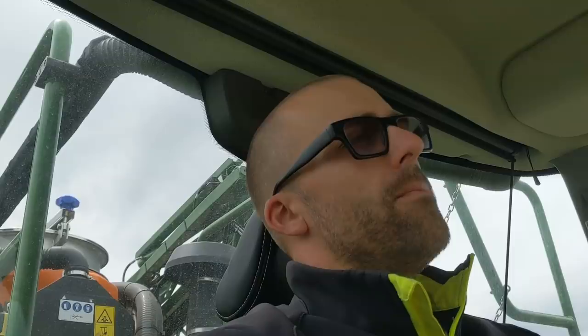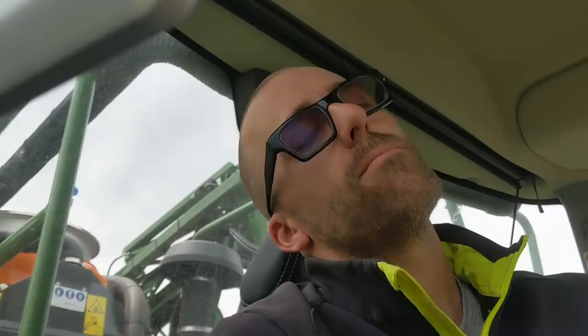Now, I know my way around this monitor pretty well. Why do I know my way around this monitor really well? Because this is a Borgo monitor. Well, I shouldn't say it's a Borgo monitor. I call it a Borgo monitor because that's how I know it. It's a Topcon monitor, but Borgo, for our air drills, uses it, and also does Amazon use it. So I know my way around this monitor. But that doesn't mean that I like it.